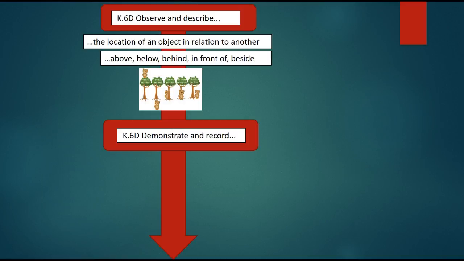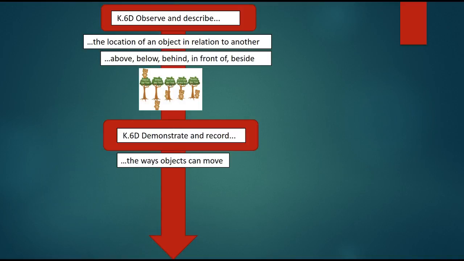We can record with pictures, we can record us talking about something. We can record with words, with numbers. And so taking some time to really define what that means. And then we're going to demonstrate the way objects can move. And we're going to record the way objects can move. And talking about and showing them different things that we can do to hit both of those verbs.